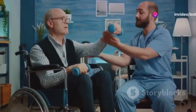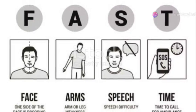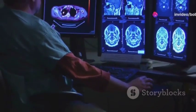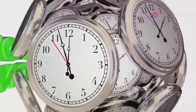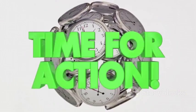The effects of a stroke can be devastating, but the good news is quick action can make all the difference. Recognizing the warning signs of a stroke and seeking immediate medical attention is crucial. The faster you act, the more of the affected brain tissue can be saved, reducing the risk of permanent damage. Remember, when it comes to a stroke, every minute counts in preventing further brain damage and potential long-term disabilities.